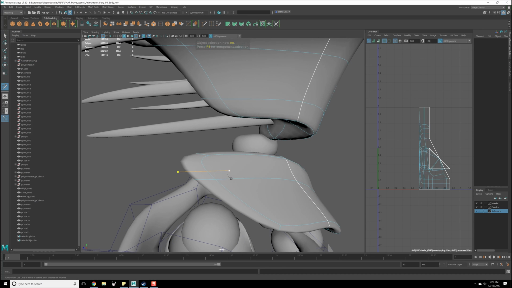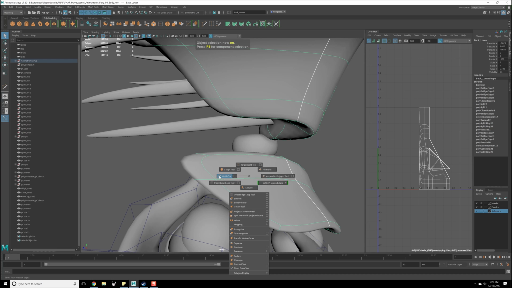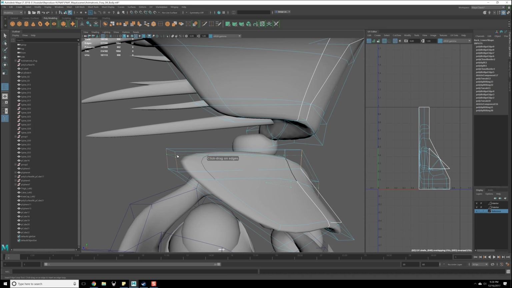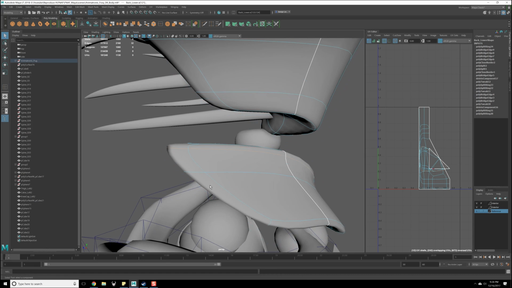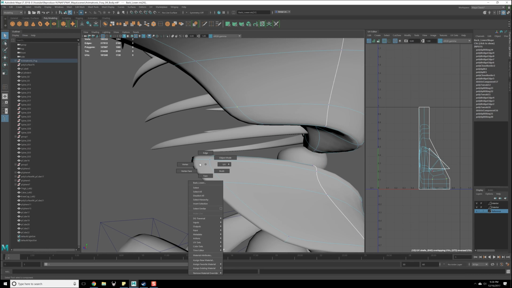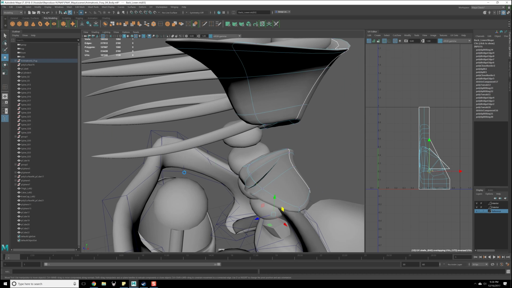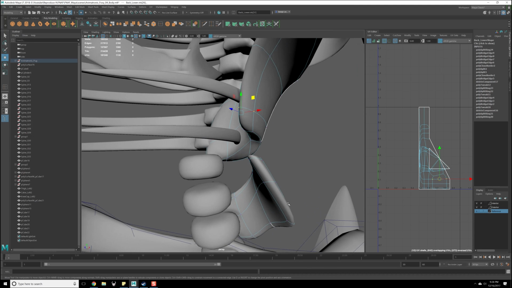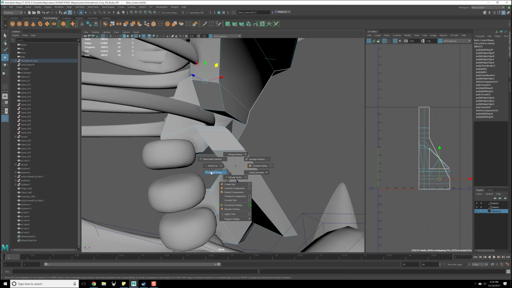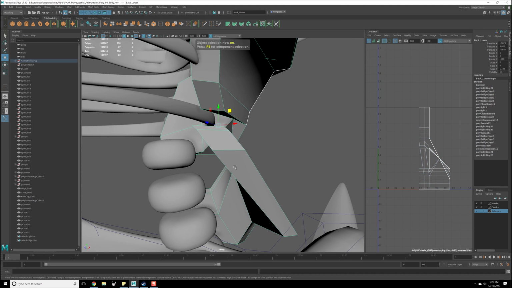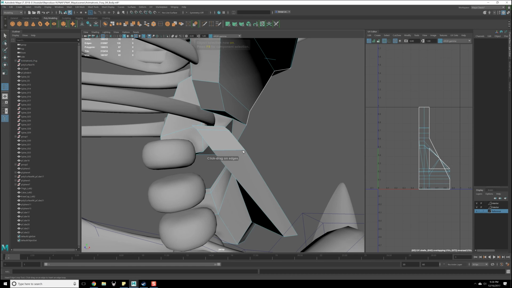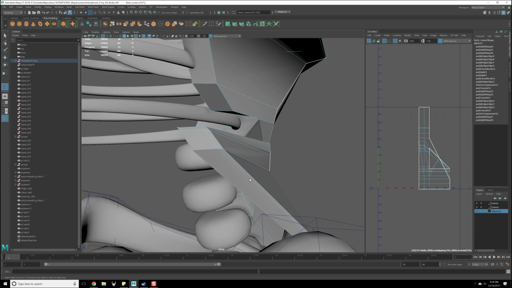And let's do a multi-cut. No, not multi-cut. I want to do insert edge loop. There we are. And up there. Now that I have that so dramatically done, I should be able to grab just a portion of this and kind of... No, that's not what I want. Let's go back here, shift right click. Let's continue to work with this until we've got exactly what we want. So we're going to do, nope, that, and that. There we are. That's better.